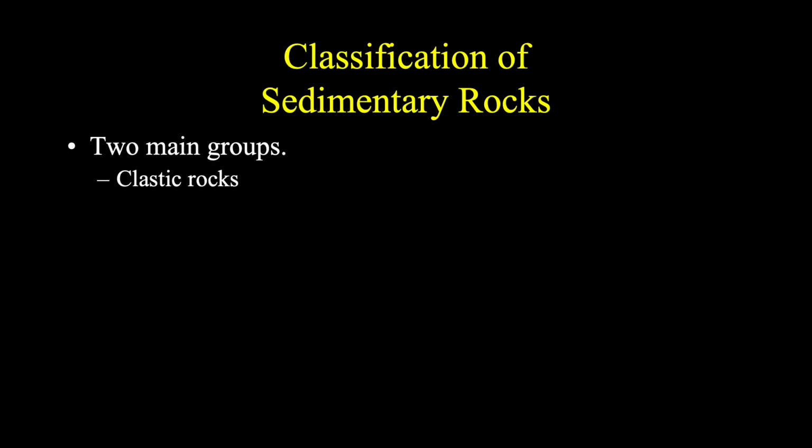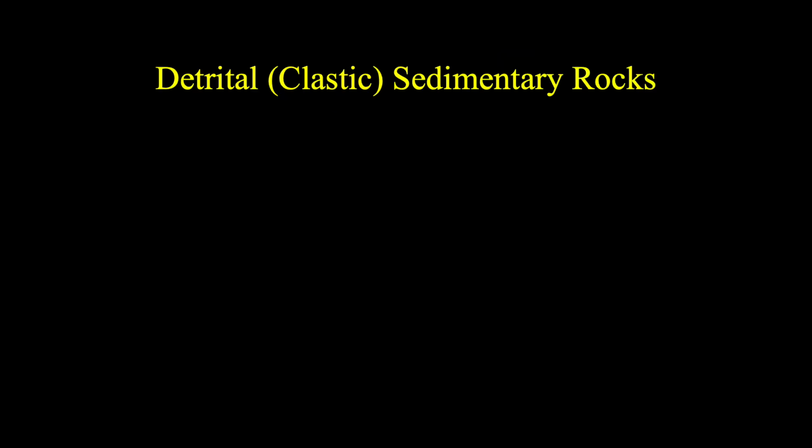Clastic rocks. Now, you've got two terms here that are synonymous with each other. Detrital and clastic. These two terms mean the same thing. And some geologists will use one term while other geologists will use the other term. Many of the books I've encountered use detrital, but the geologists under whom I studied use the term clastic. And so clastic is the term I'm more likely to use.